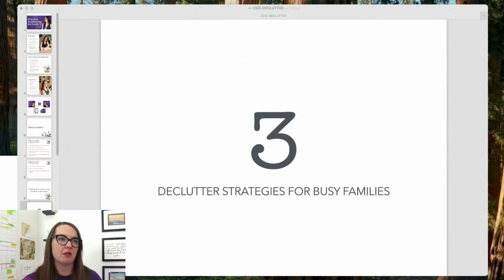And there are many ways that the stuff could become an obstacle. Then we're going to be more focused on what matters and will be more effective. And the stuff, whether it's because there's too much or not enough, the stuff will take its proper place and not become the primary mission. So decluttering is always going to be something that we are doing, because the stuff situation is always changing.